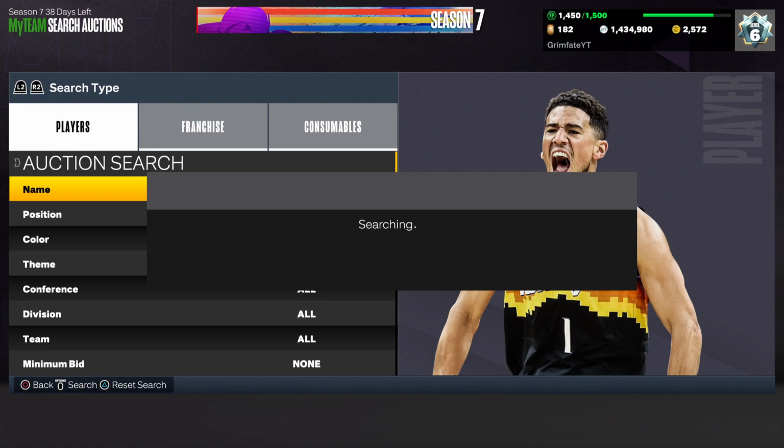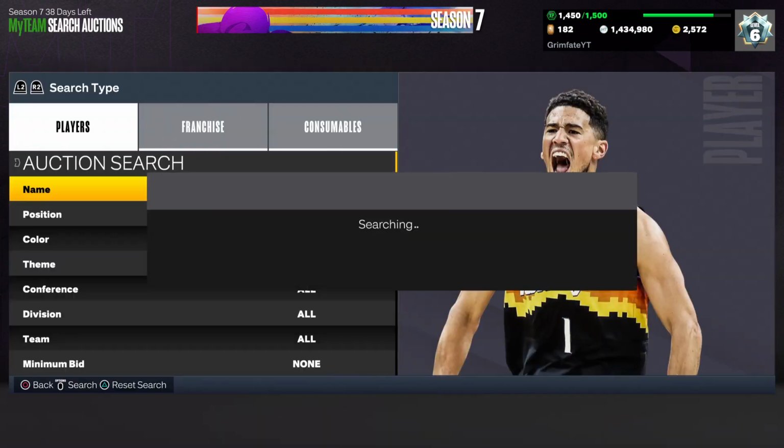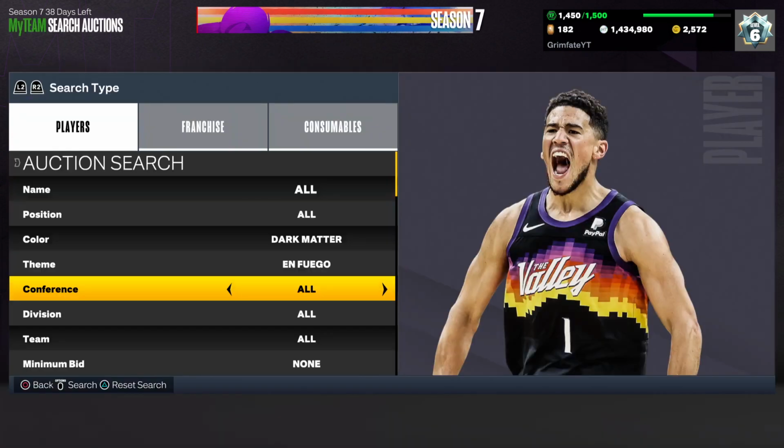If you're somehow able to get a Harden or a Jonathan Isaac, you're looking at at least 50, 60,000 MT profit just from one snipe, and the sub bonus will be probably like 10k profit minimum, maybe even 20k, by going ahead and using this filter.